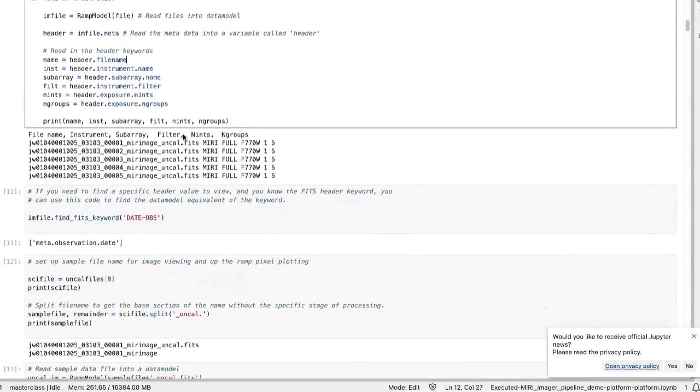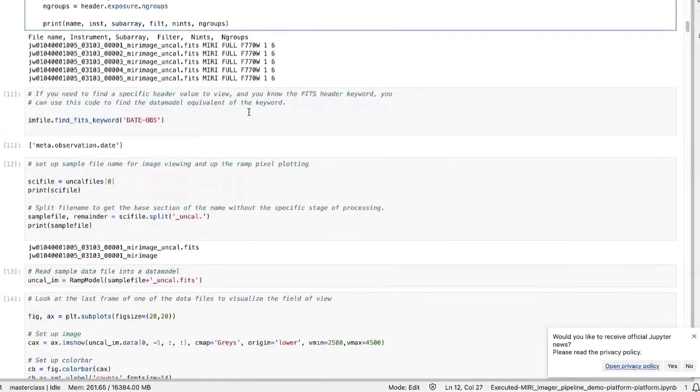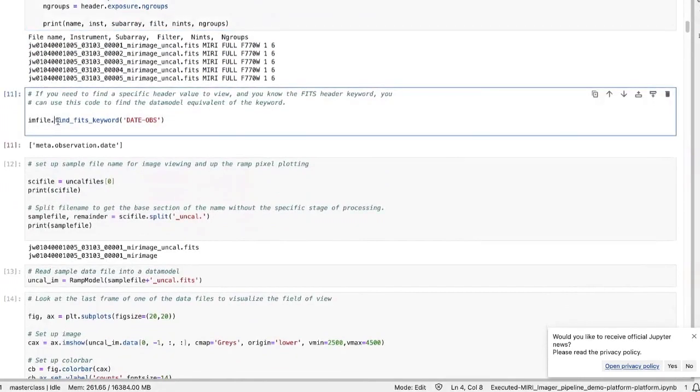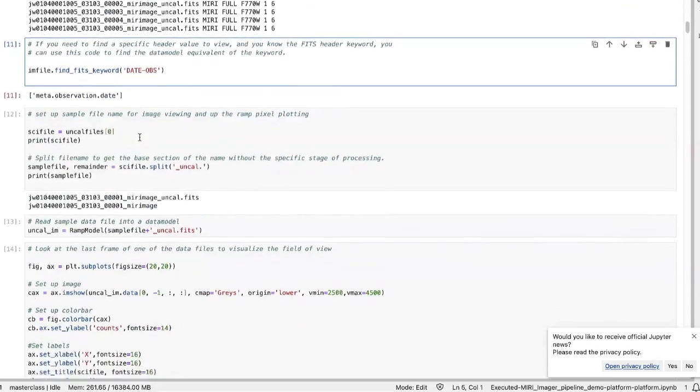In this case, we have F770 data, 5 data files of 1 integration and 6 frames each. And they're full frame. If you don't know the meta extension, you can look it up by looking for the FITS header keyword using find FITS keyword and just say, I want to know how to find the DATE-OBS. And that will tell you how to find it using the data models.